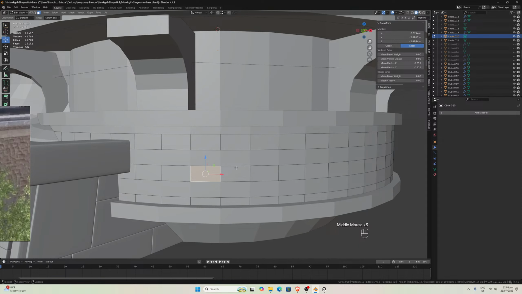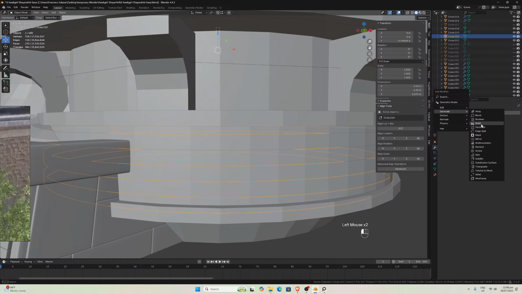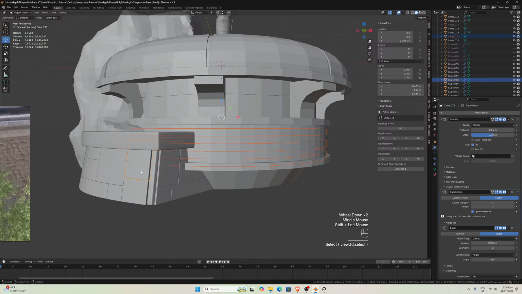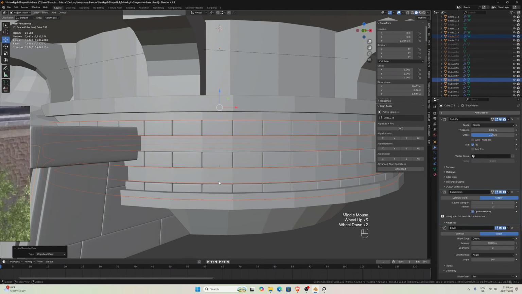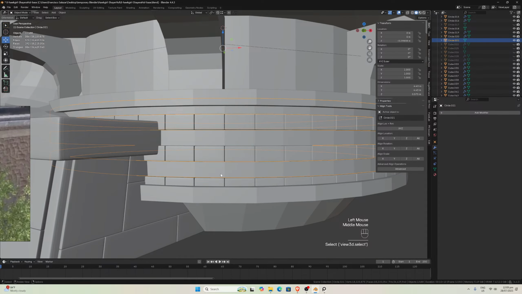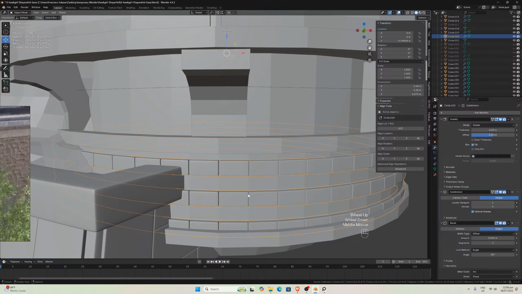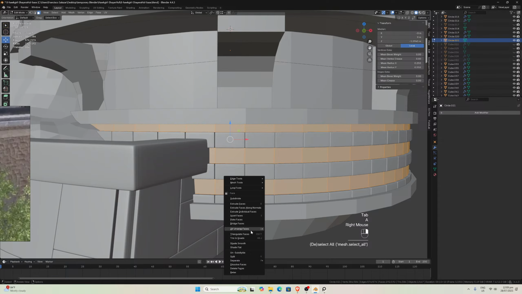We need to separate, or we don't have to separate. Let's see. Let me add a solidify. Or maybe instead of solidify I can just copy the modifiers here. Yes, it worked. So let's do the same for this one. This is better because I don't need to split. Now I can just select, and when I have the answer about how to rotate, what is the right angle to rotate, then I just rotate that. So great. Now we go here, now we go here.